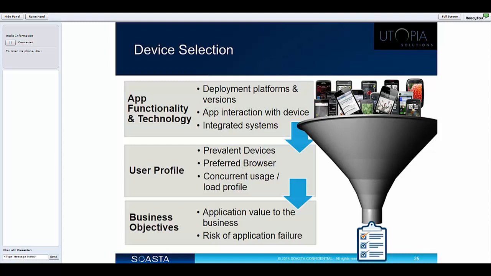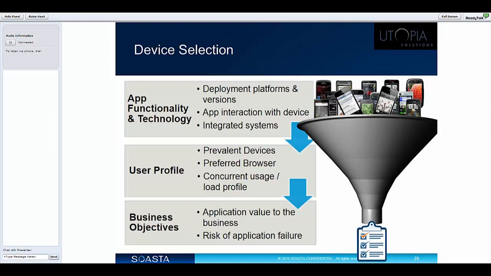Next, we need to understand how the app is being used. This time, looking at what devices might be prevalent in your user base, and realize that generally accepted sources of statistics around mobile market share don't always apply. We tested an app for the entertainment industry, and it turns out that over 98% of the users of this app use iOS devices. And that certainly, if you took a cross-section of mobile devices in the U.S., would be much lower than 98%. That eliminated a large degree of the Android testing that we had to do.